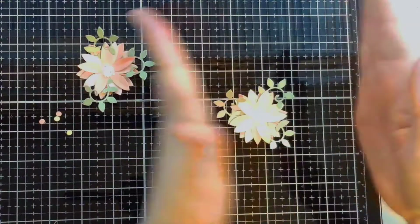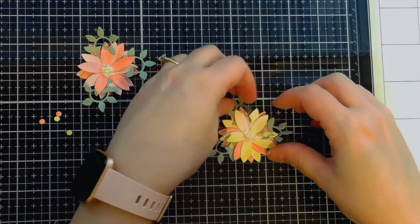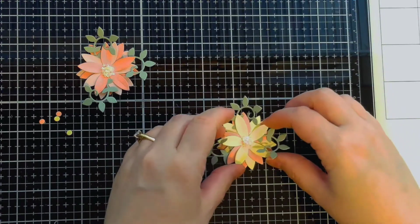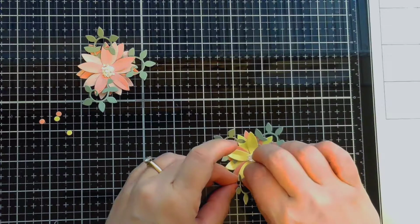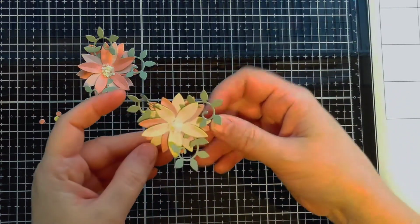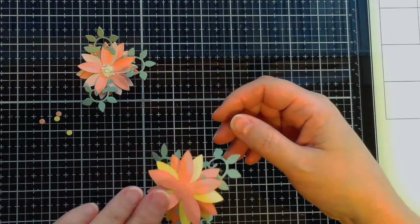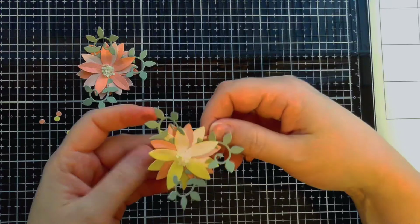So I hope that helped you guys a little bit. And again, you could bend those up and have as much dimension as you want with the leaves and all that good stuff. So I think the next one I make, I'll probably ink it a little bit and add some lines for the details on the leaves and add a little bit more detail.